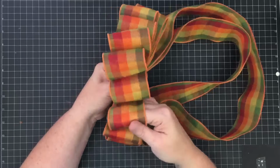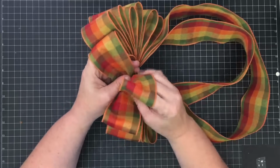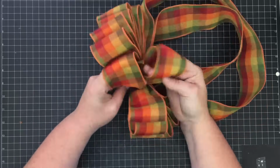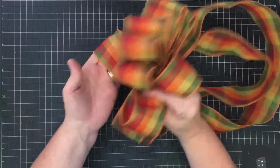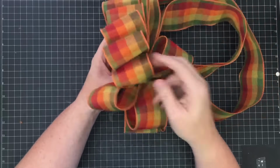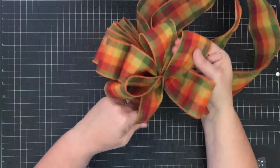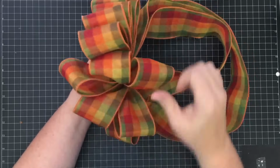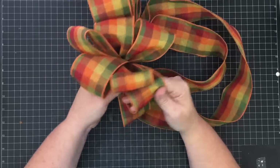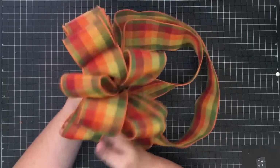So we've built our foundation and now it's time to turn this into a bow. And here's what you do. Because we have the tightness in this center section, we can now get down into the bottom of this bow and twist and move these loops around because it's not going anywhere. We're not going to come untied in the middle. So I can really, really work this bow around, okay? So fluffing, fluffing, fluffing.